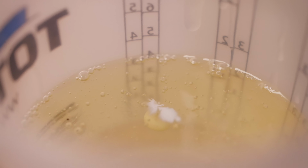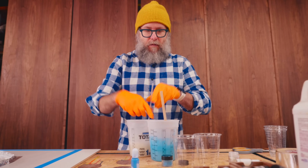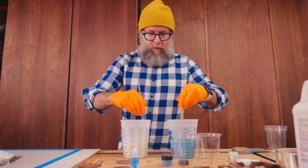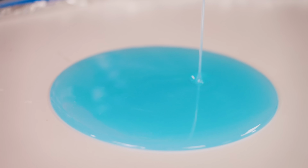So the trick to this technique is timing, letting the resin cure just long enough before setting it over a mold. You have to find that sweet spot, not too hardened that it won't bend, but not so soft that it turns into a disaster.